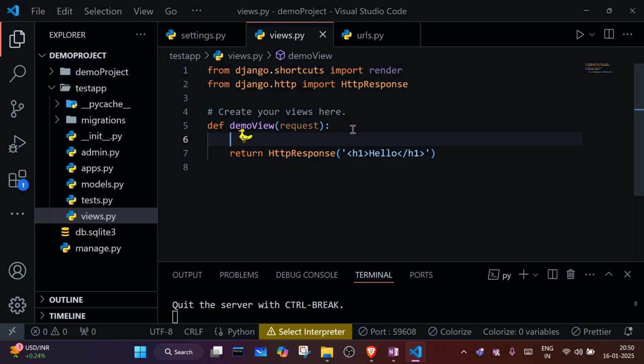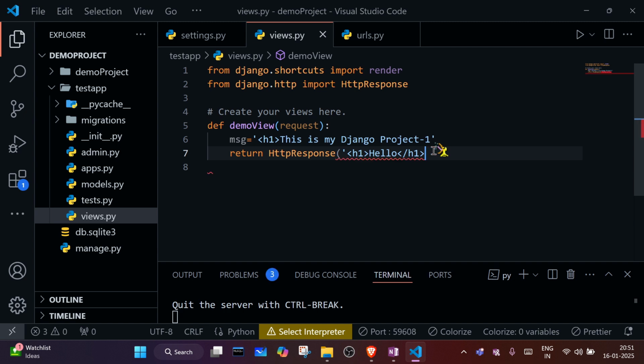Otherwise, we can store this inside a variable or message, and we can write h1 inside the single quotes. For example, this is my Django project 1.